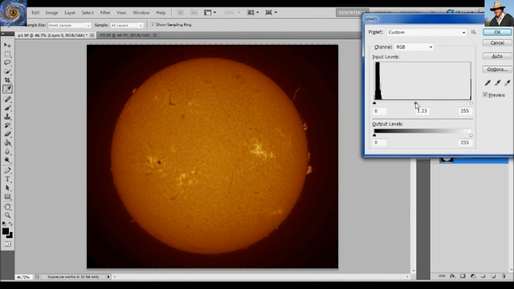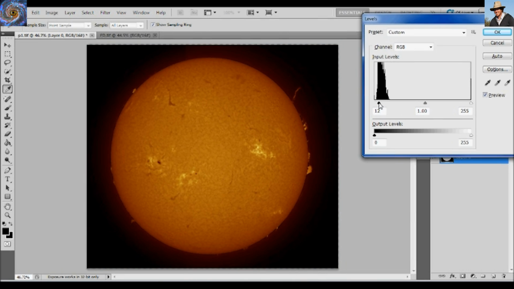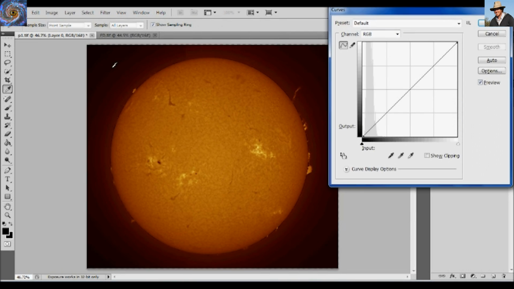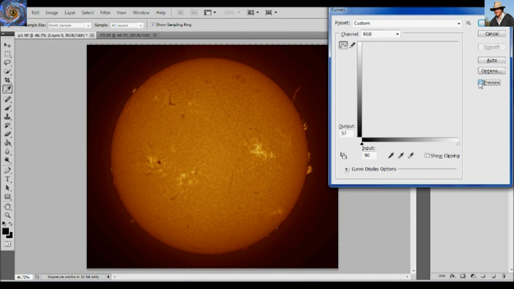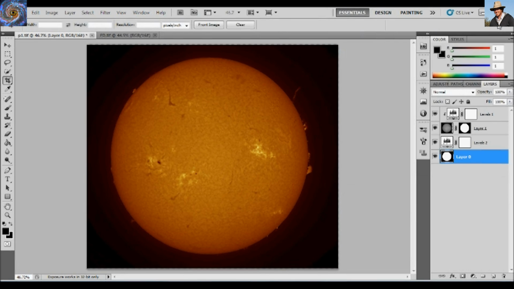Always crank up your background. Just to demonstrate, you can crank it up, make it look pretty cool like that. If that's too much glow for you, then just grab levels again and grab your shadows and pull that down, something like that. Or you could always do curves. Bring that down like that, maybe.